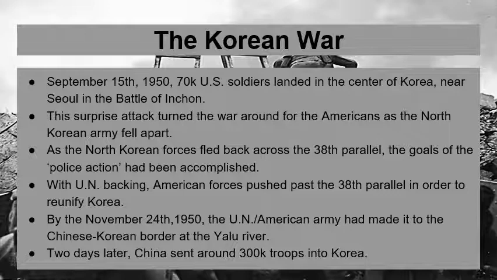Now, if you recall, Kim's forces, the communist North Koreans, had pushed the UN troops, including the American soldiers, all the way to the southeast portion of that peninsula. General Douglas MacArthur is going to enter the scene as the commander of UN forces there. And in the Battle of Incheon, which is more towards the center of the country, through an operation called Operation Chromite, MacArthur is going to have an amphibious assault from the western part of the peninsula, totally surprising the North Korean forces. In this battle, they're going to decimate the North Korean forces and send them fleeing far up north into the country. The surprise attack turned the war around for the Americans as the North Korean army fell apart.